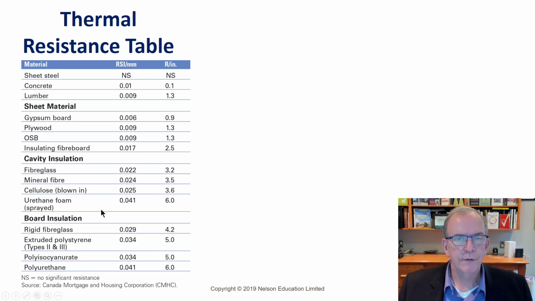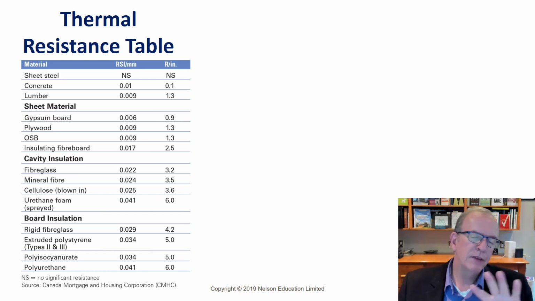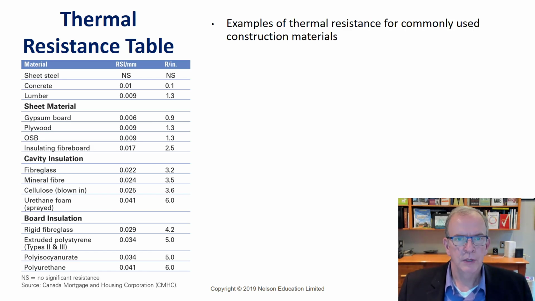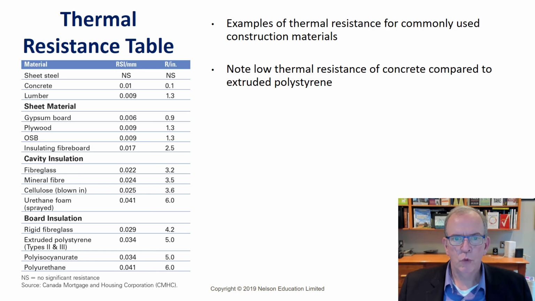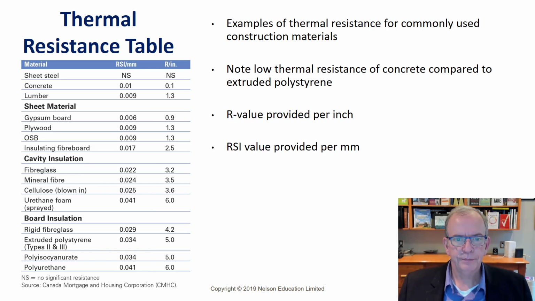The same thing with spray foam. You can have half pound or you can have 2 pound, and the half pound doesn't have nearly the R value per inch that the 2 pound does. But they have different advantages and disadvantages too. So you have to look at what it is that you're after.